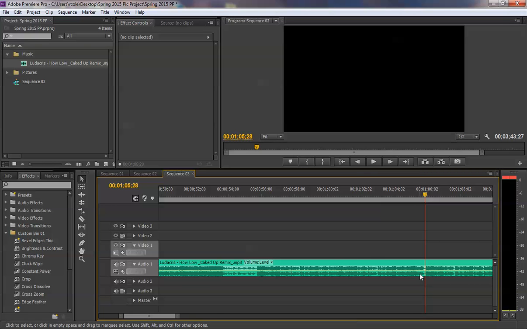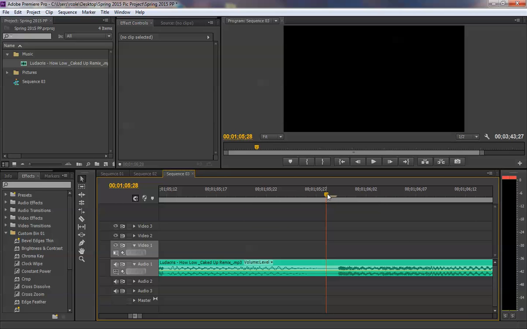Now to be more careful to cut it as close as we can before the next beat, I'm going to zoom in all the way to 1 frame increments. Okay, I'm going to now play that part. You can see the noise. Here's the next drum beat. It's actually a cymbal or a snare. So right there is where it starts. So this would be the end of this piece, the start of this piece.